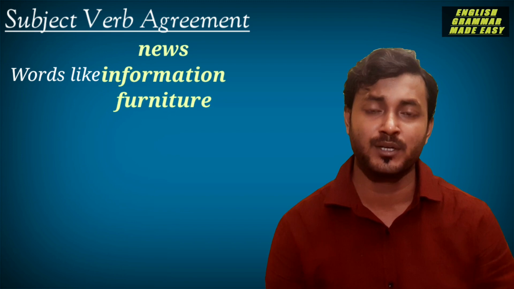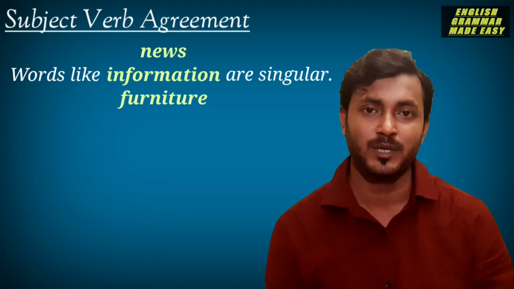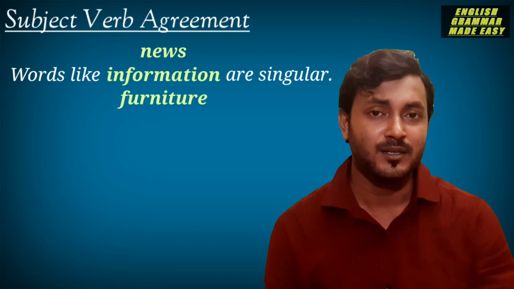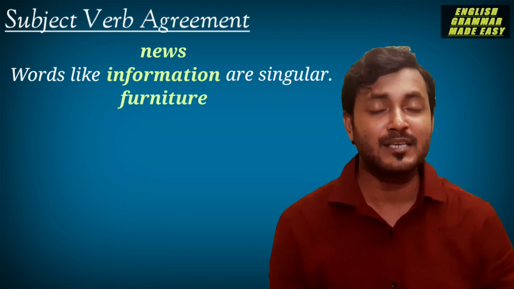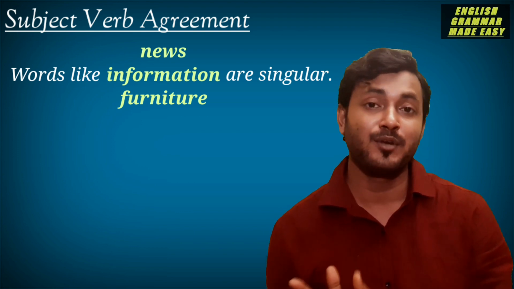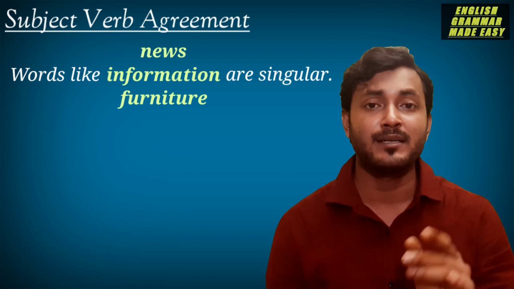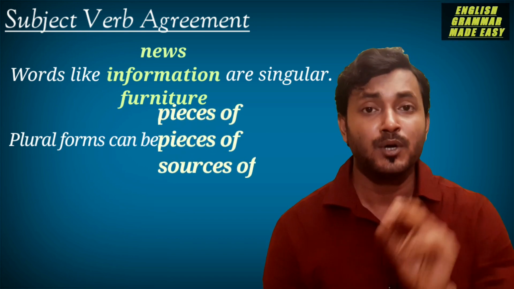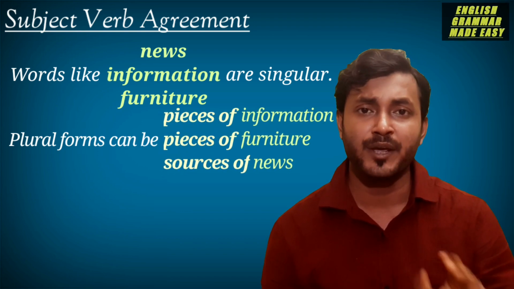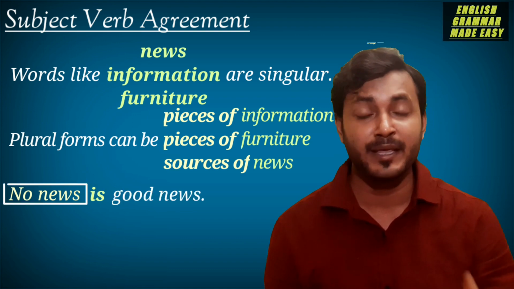Achha. If you get to see words like news, information, or furniture, etc., then what do you treat them to be? Do you treat them to be singular or plural subjects? In this case, they will always be treated as singular, but if you wish to turn them into plural, you have to add some other information to them. So, this news is really bad. No news is good news, etc. You will be treating them to be singular.